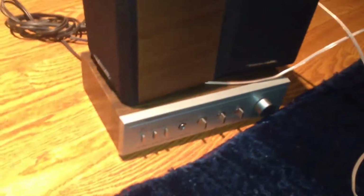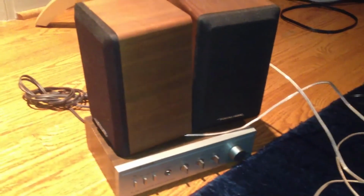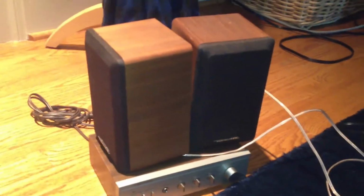So what's going to happen to this first is I'm going to glue the top back on here. Basically what I did is I just took some glue and glued it back there, if you can see it. And I have some speakers sitting on top of it to keep the top on while the glue dries. I'm going to give it like an hour to dry, and then it should be pretty much good from then on, I think. I forget how long it takes for the Duco cement to cure, but that's what I used.